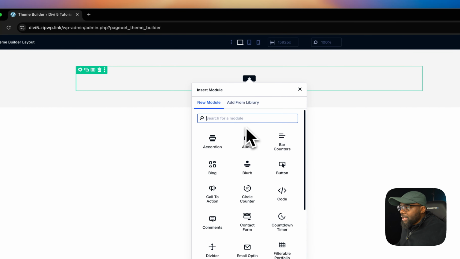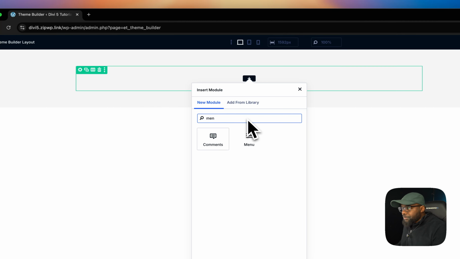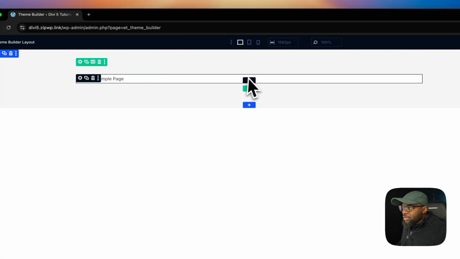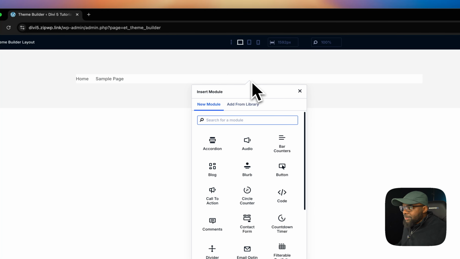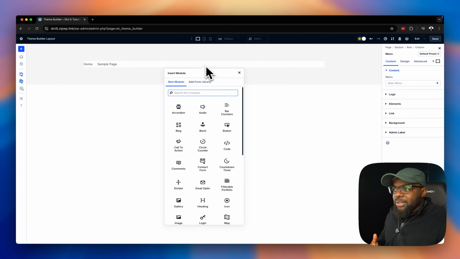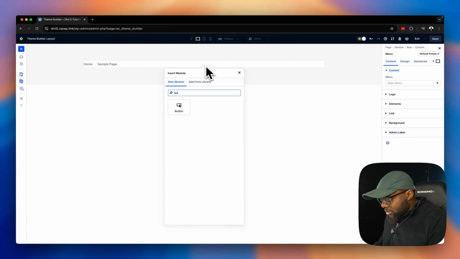I'm going to click here. So the next items I need to add in here are our menu. And we can also add a button just below that by clicking on this plus button. So we can add social media icons. We can add a button, pretty much you can add whatever you want. Maybe it's a search bar. But in this case, let's just go for a button. Okay, so here we go.